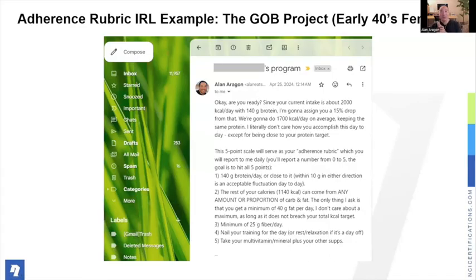So she would send me a number of 1 to 5 every day. And whatever adherence point that she'd miss, she would let me know which adherence point it was so we could detect patterns over time and work on the adherence points that she's missing and see how we could help her adhere to it or modify the plan. And thus far, it's been working amazing, as it has for many years through my client history. So those are adherence rubrics.